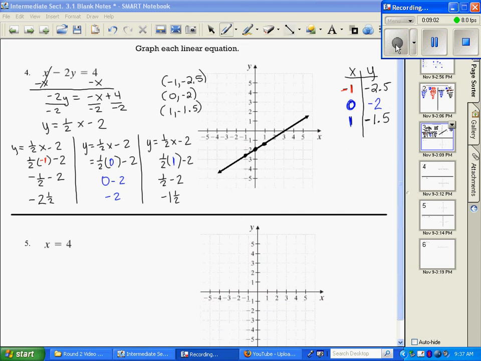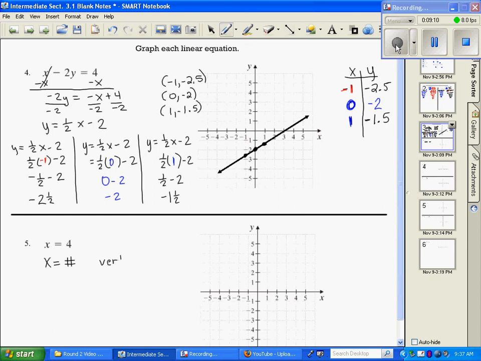Number 5 is one of our special cases. It's an x equals. x = some number is always, always, always going to be a vertical line. Okay, and that's something we memorize. But also if you have trouble with that, if you imagine your xy axis and it says x = 4, that means x = 4 everywhere. x = 4 everywhere, then you can pick any values you want over here for y: -1, 0, and 1. And you would have (4, -1), (4, 0), (4, 1). It doesn't matter as long as x = 4. So we know that x = 4 is a vertical line by definition. So we go to x = 4 and we draw a vertical line there. And we're done. So that's one of our special cases. And you memorize x = some number is a vertical line.